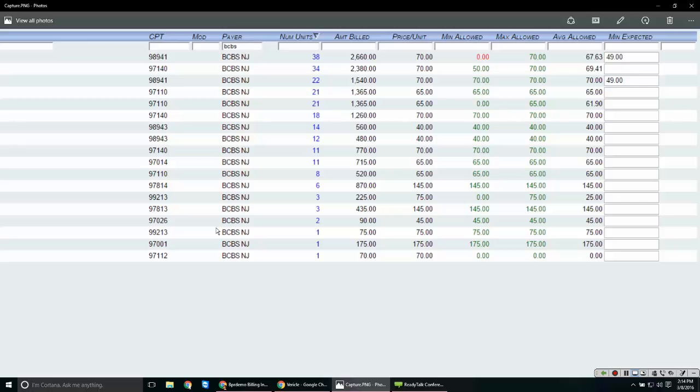Now, this system is only going to flag claims for this minimum expected amount if it has been entered before that claim was sent out. The claim actually records the minimum expected amount at the time of creation. So if you go in and fill this in right now, any claims you sent out in the past couple weeks, past couple months, won't have that minimum expected amount on the claim, so it won't be flagging anything. But going forward, the system will be able to automatically detect those lower allowed amounts and reject those claims so someone can follow up with insurance and determine why the allowed amount is less than you were expecting.